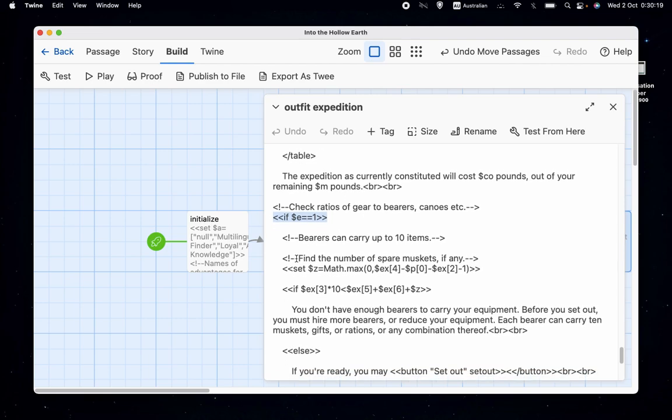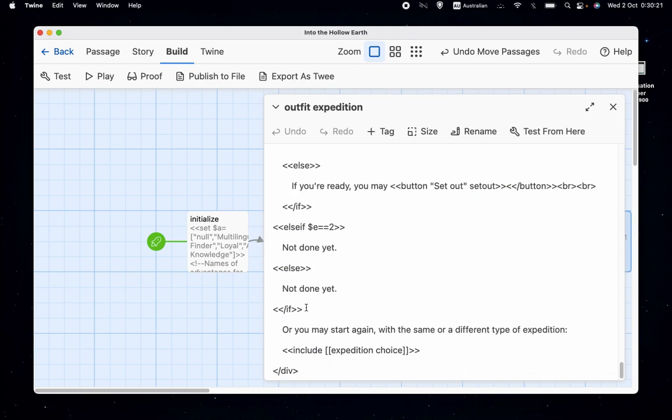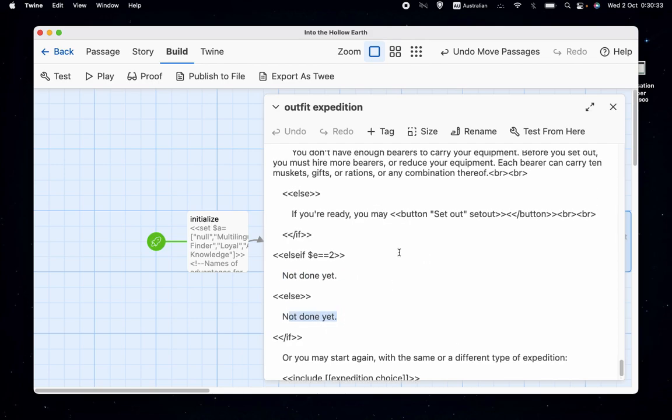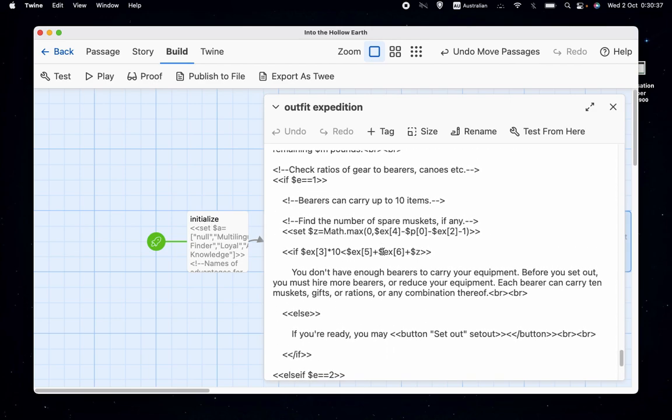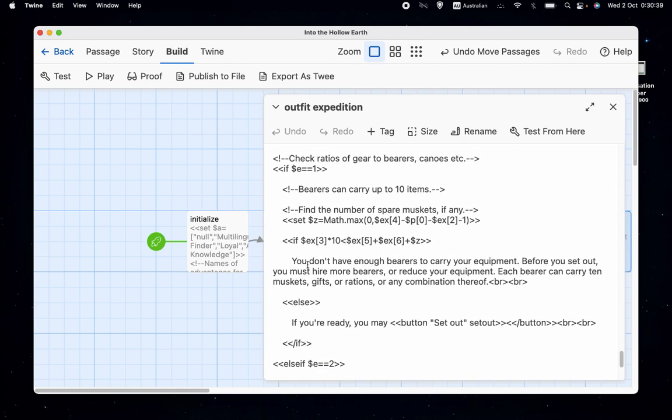So we have if E equals 1, then we have this code, and then we have else if E equals 2 and E equals 3, remembering that E is the number that tells us what sort of expedition we're setting up, and I've just made a note that I haven't done those two yet. So let's look at the code that I have done, which is all of this bit. So there's a note that bearers can carry up to 10 items.